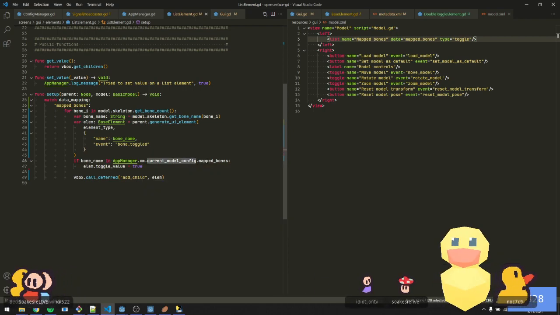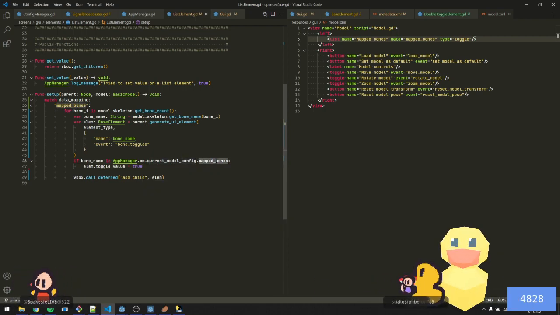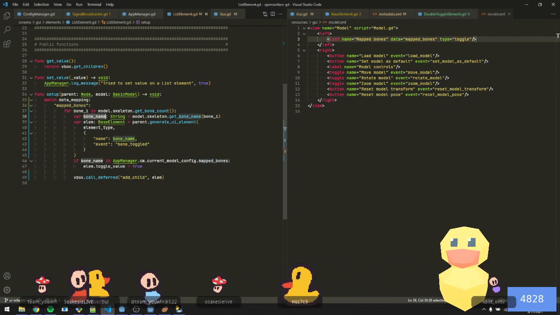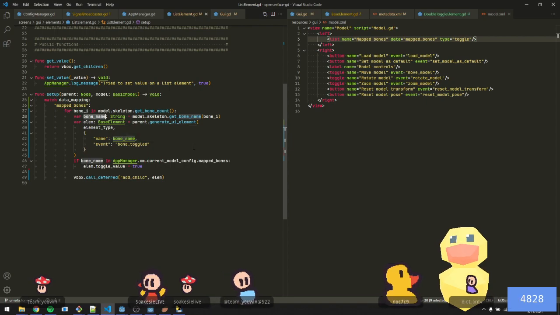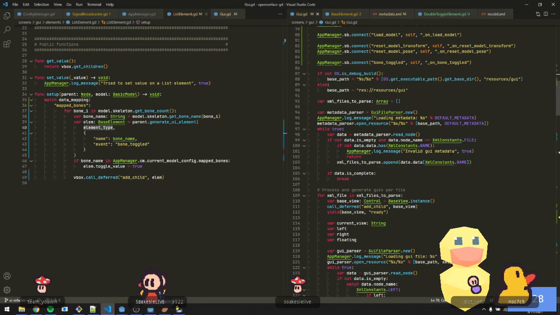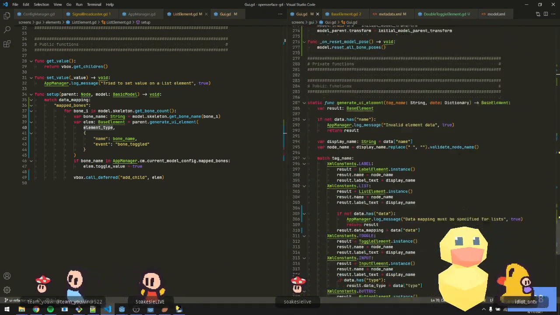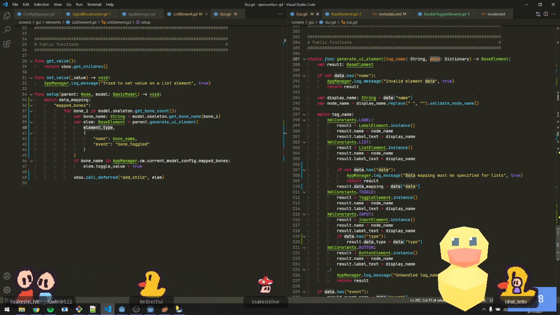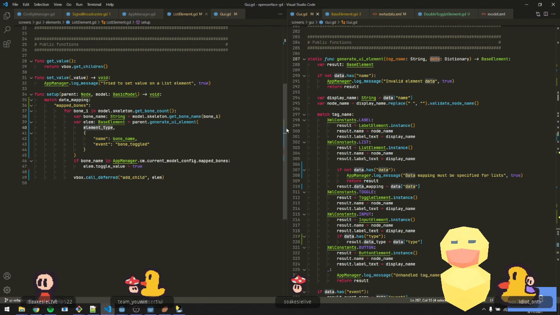And then we also have the current model config, which is where the map bone part comes in. So then this is the bone name, model skeleton get bone name. Base elements, we generate the UI elements with the element type, and then also this dictionary? What? Data, dictionary. Yes, this makes sense, I think. Yes, this makes sense.